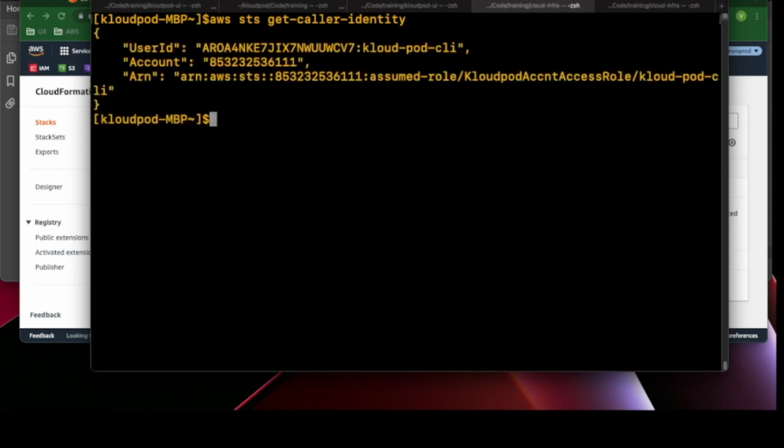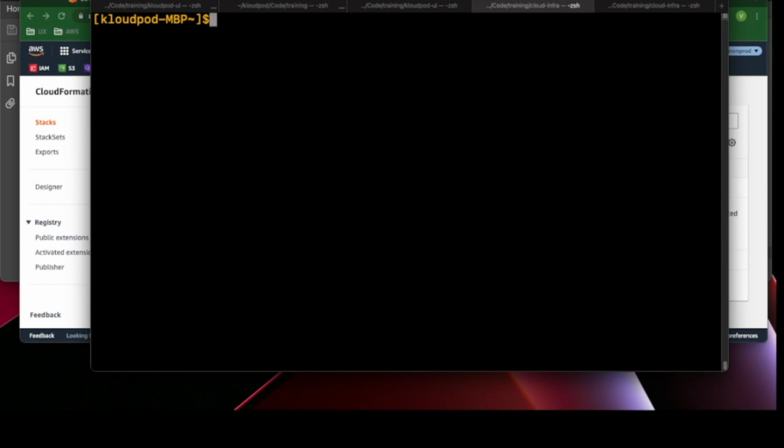In my case, I am with the right account, so I'll verify that first, followed by the actual CDK command to call CDK bootstrap. This will set up all the necessary IAM permissions and roles that are required for your CDK to execute in your AWS account.